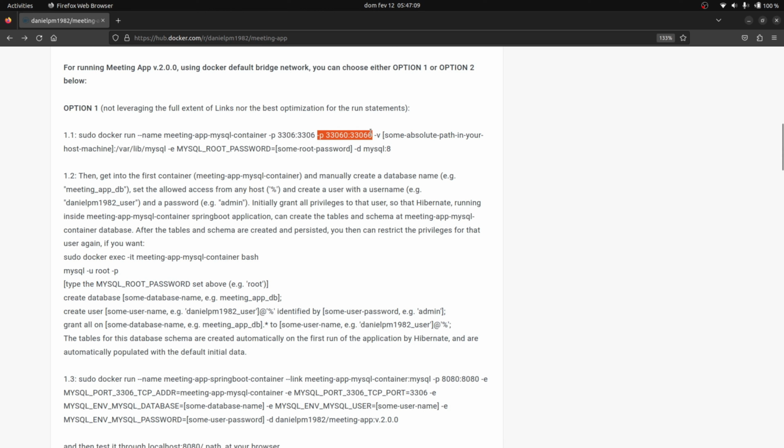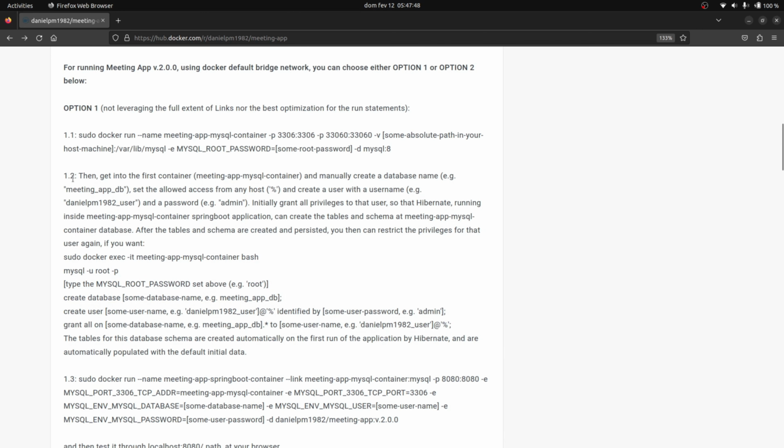For example, if we have to access, from an external application, the application running inside the container. And not only that, but also regarding the environment variables, here at the MySQL container we only set one single environment variable, which is the root password variable.